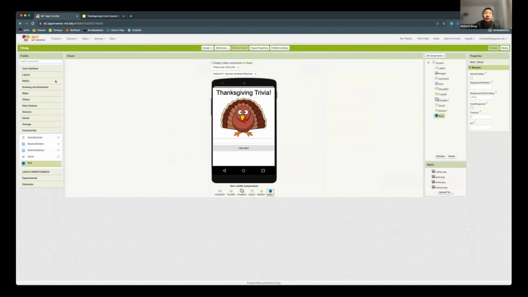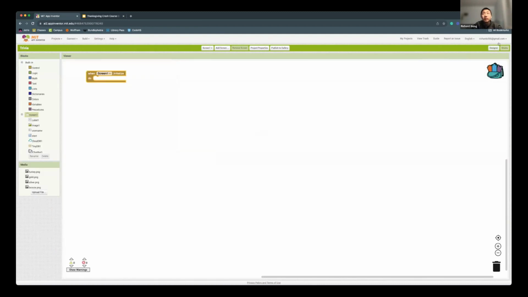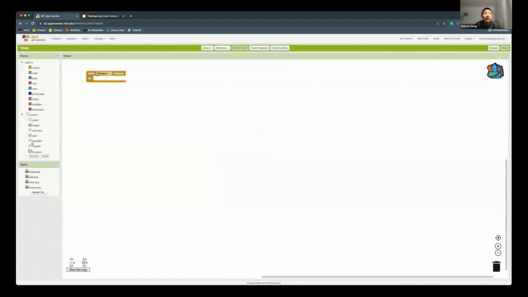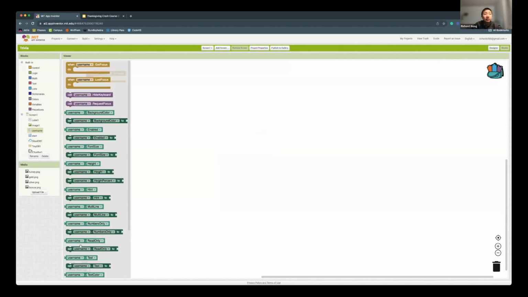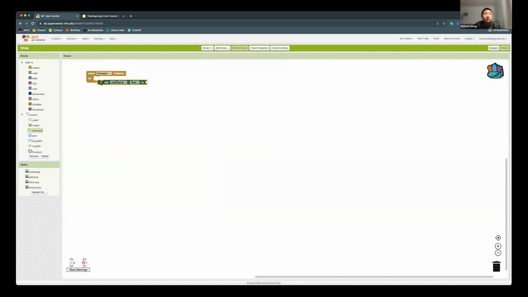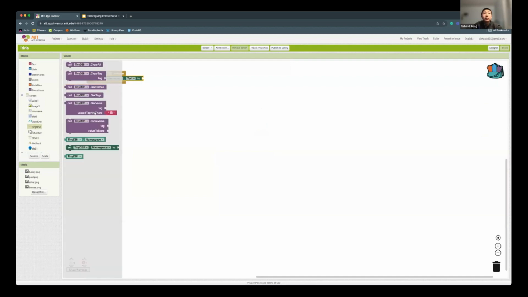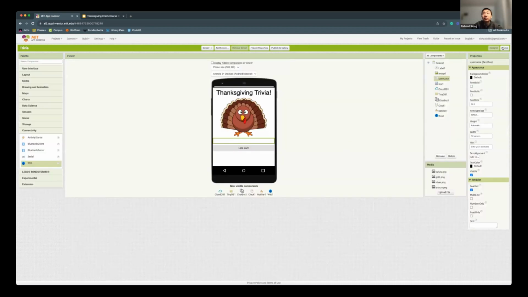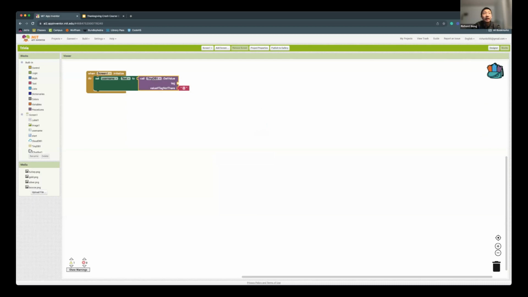So when we start the screen, let's see what we have to do. First of all, if we already had a username previously, let's put that back in the text box. So we're going to set our username.text to tinydb. Then we want to get our most previous username value. So let's say the tag will be username. And then just in case it's not there, we'll just keep it blank.